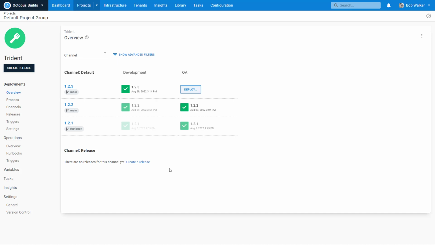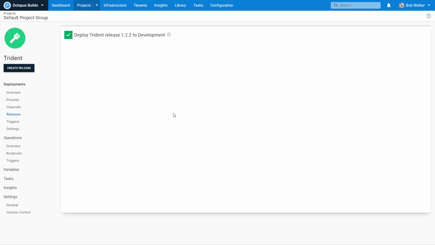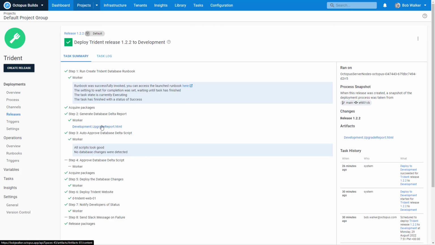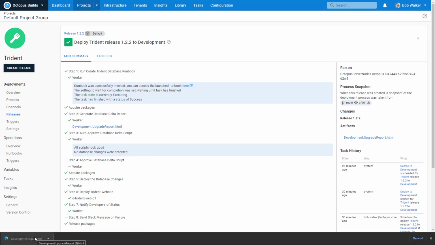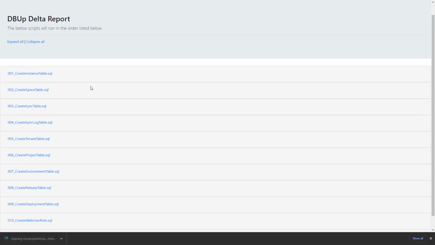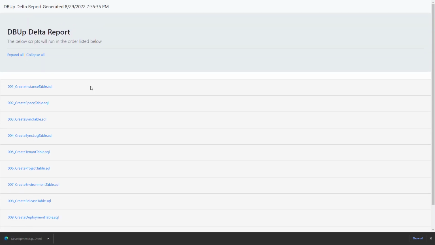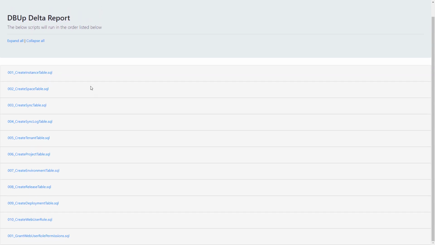So databases are not really what you call flexible in terms of having certain items removed from them. Even any bit of data, especially for certain kinds of companies, any sort of data loss is just not an acceptable thing. Now, if I were to look at 1.2.2, I could see here that I made a number of database changes. If I were to click on this, open up this template, this Delta report, I'd see there's a lot of tables that were created here.